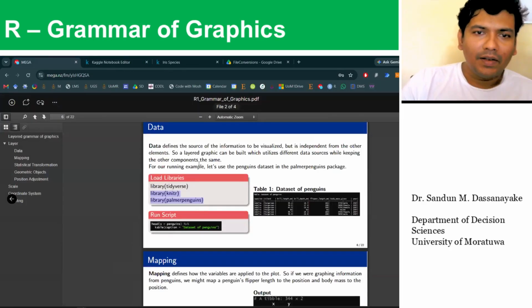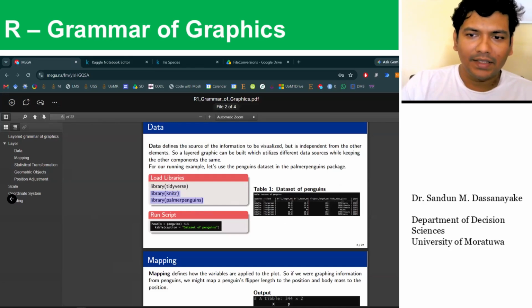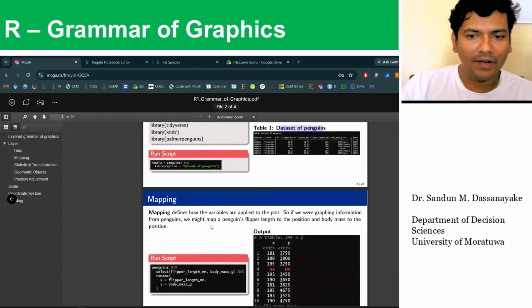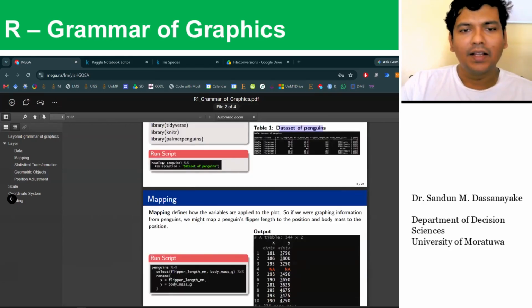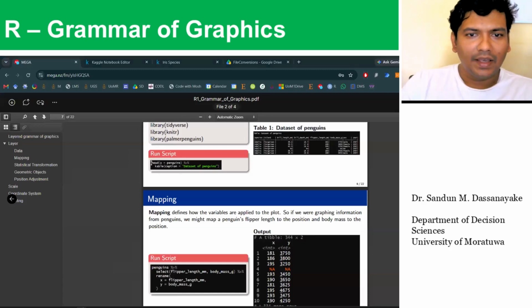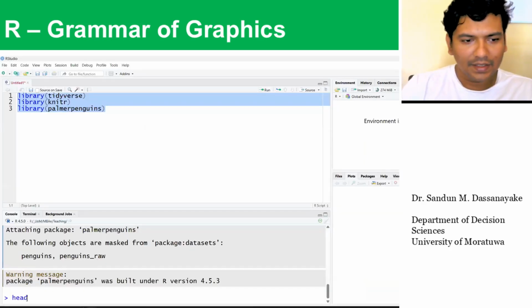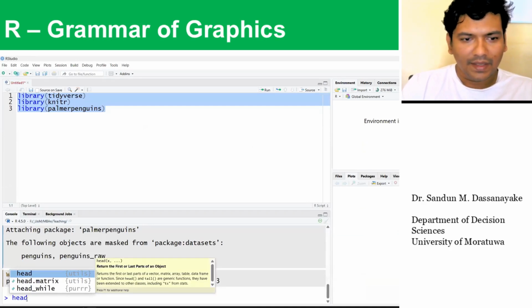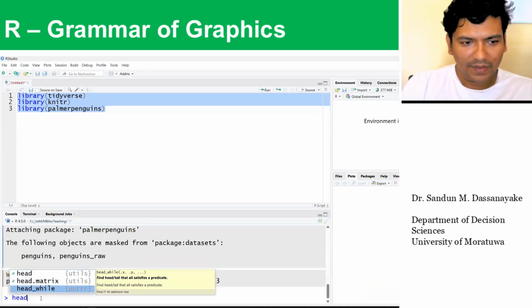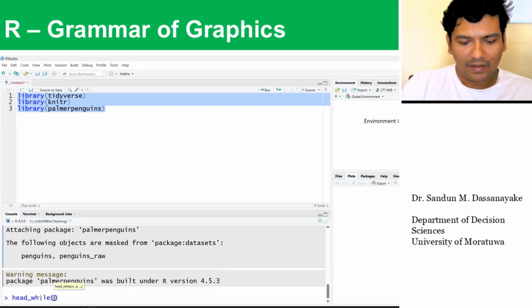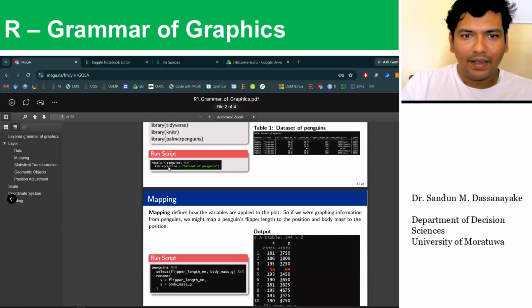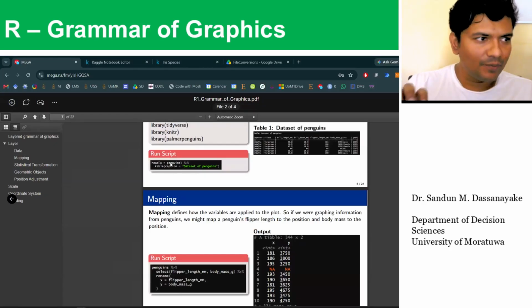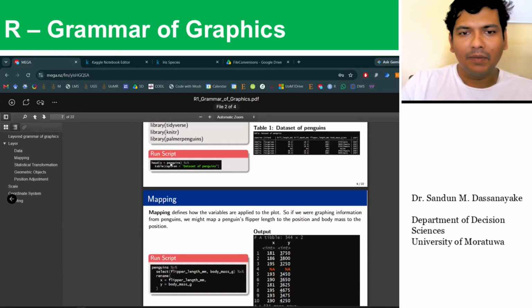Now let's look at the lecture. Here, the data, we will have to understand what the data set looks like, how it is shown. What is the data set that we are working with? So we can do this with head. If I type in head here in the console, you can see it's under the utilities functions. So if I say head, and head x equals penguins, we have to push a data set into the head command.